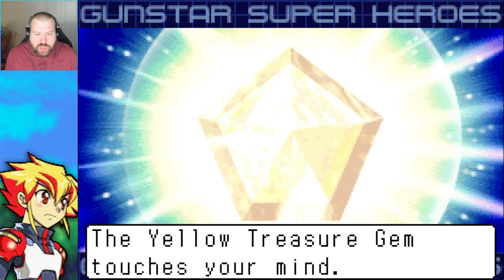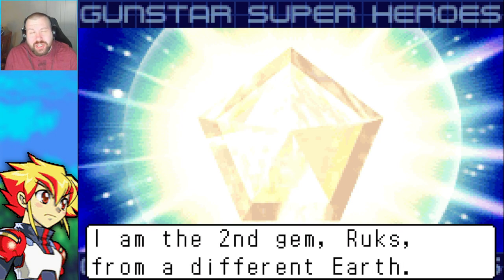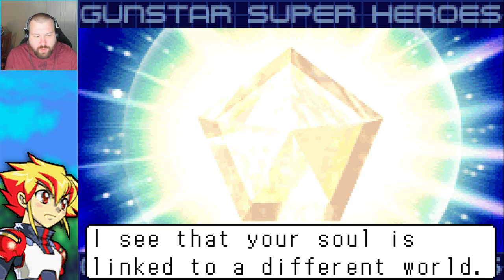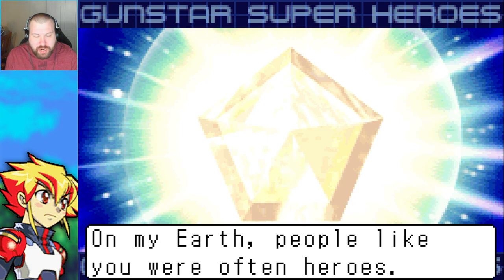The yellow treasure gem touches your mind. Anyways, I am the second gem. Rooks from a different Earth. Red, I will endow you with my vision. A vision. I see that your soul is linked to a different world. On my Earth, people like you were often heroes.